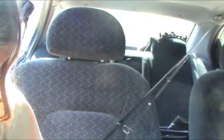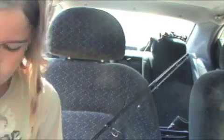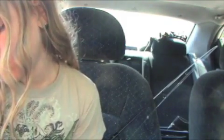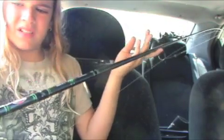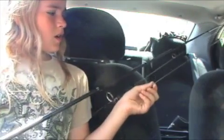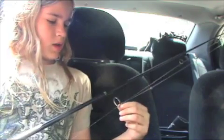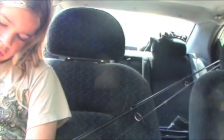Okay, this is probably the nicest rod we own. My brother bought a Berkeley rod. It's like black and green. It's the extreme sensitivity something like that. I don't even know what it's called, but look at that. It's perfect. It looks like a new rod. And he used this 1-ounce sinker, and he used this red hook for catfish, and it's a Shimano Sienna reel.